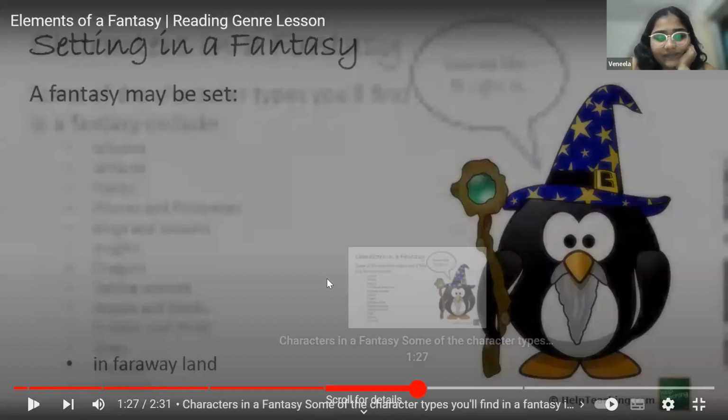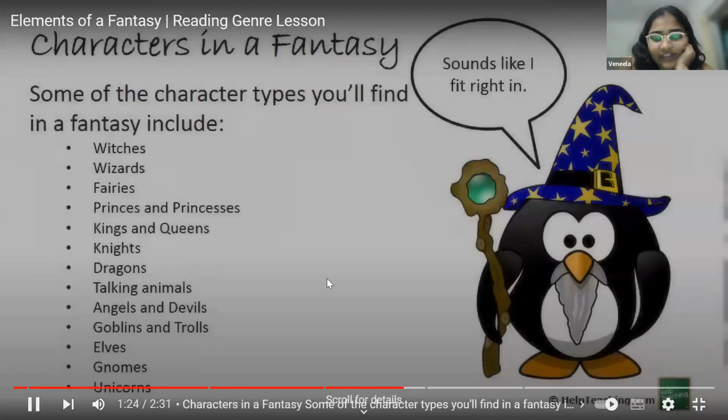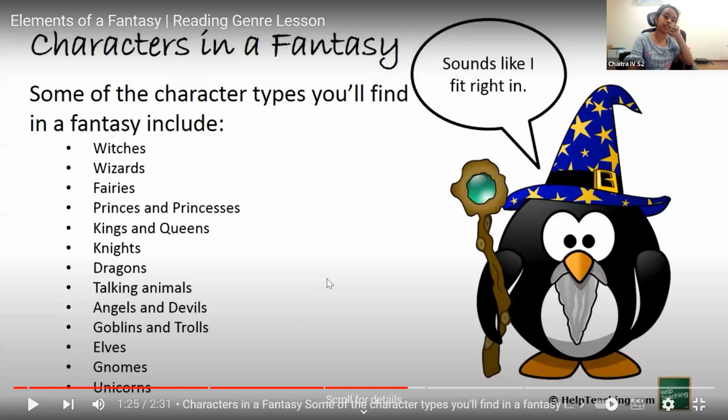Fantasy characters include? Can anyone say? Witches, wizards, fairies, princes and princesses, kings and queens, knights, dragons, talking animals, angels and devils, goblins and trolls, elves, gnomes, unicorns. I think elves we get to see in Snow White, and witches and wizards and fairies also in Cinderella. I thought there were dwarfs in Cinderella. Elves, dwarves, maybe there are versions of it that talk about both dwarfs and elves.